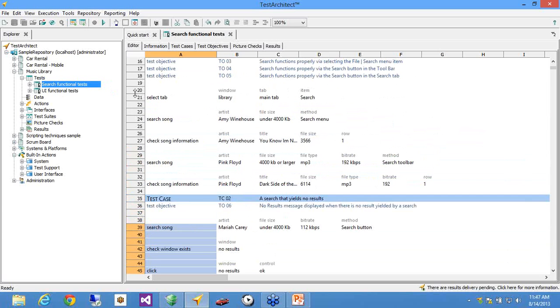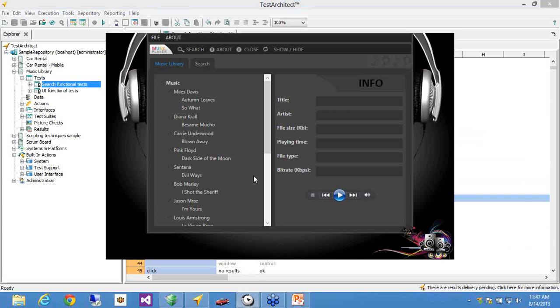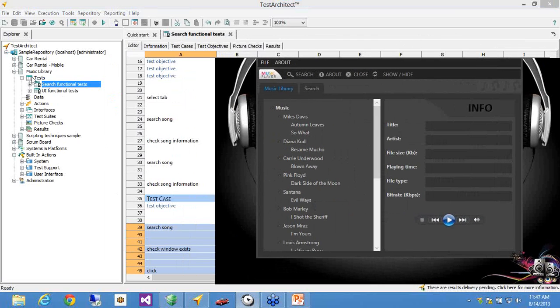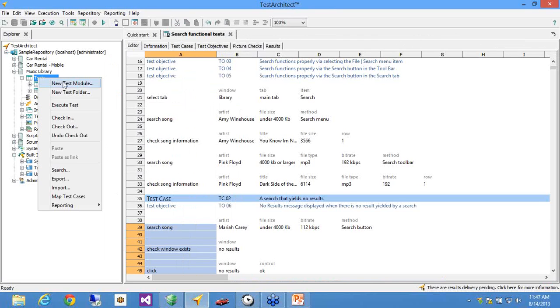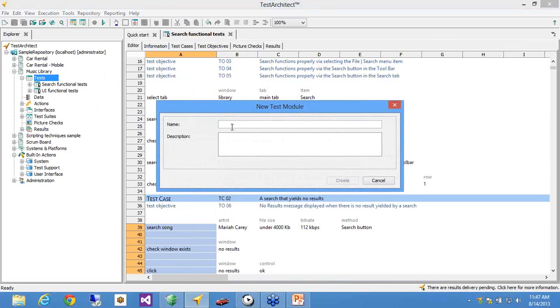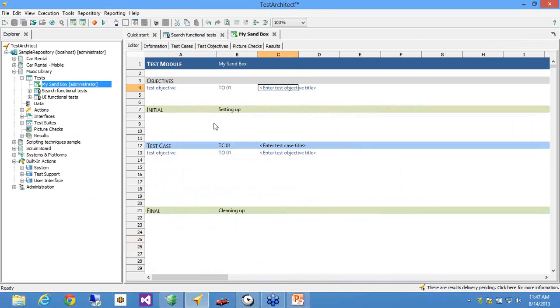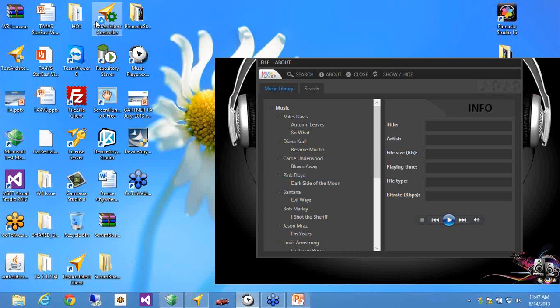So let's go ahead and bring that application back up. And on that application, let's make a new sandbox area, and I'll just call it my sandbox. Very creative name. We'll just go ahead and make our own, and show you what the test flow is. So the automation engineer would use some of the tools. One of them might be the action recorder. So normally here in the initial section we'd start up the application. Here we'll just use the action recorder, and you'll see a control panel in the lower right of your screen.